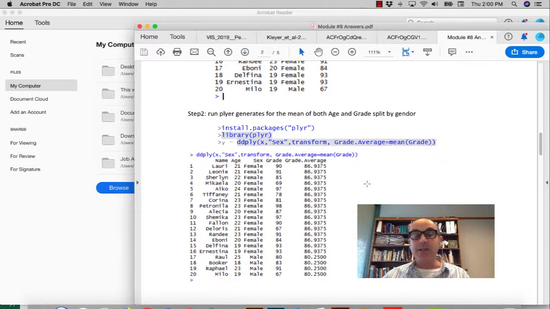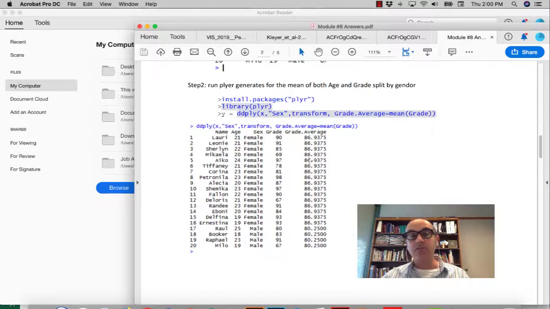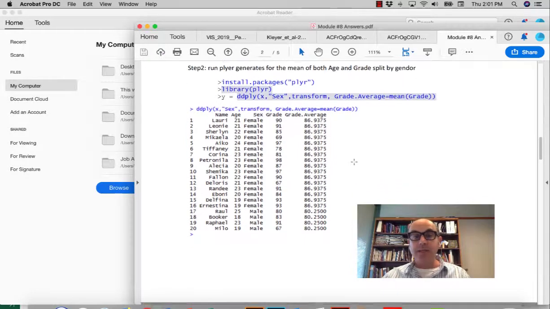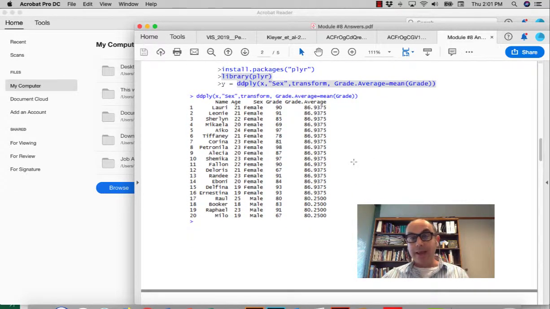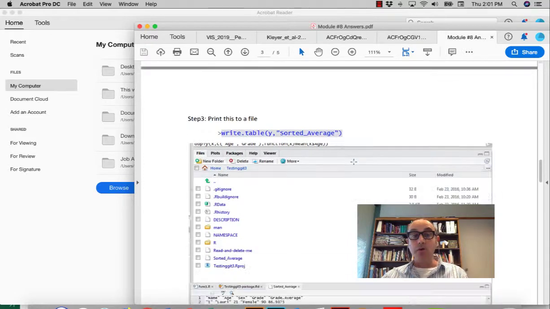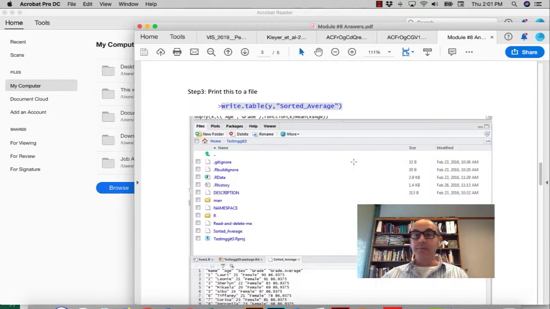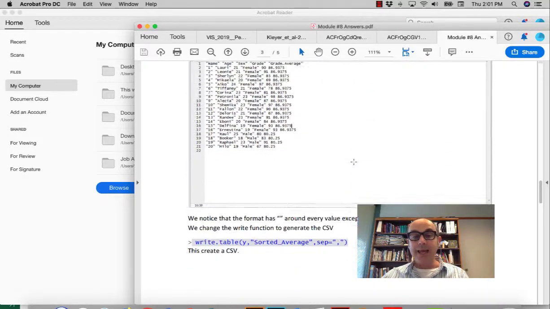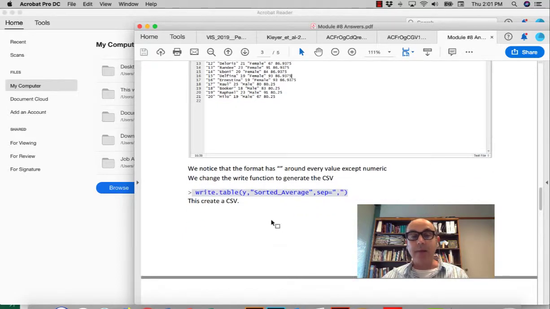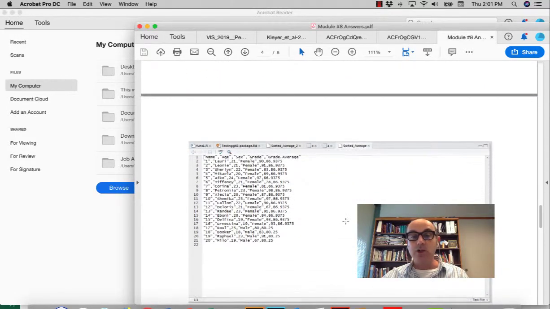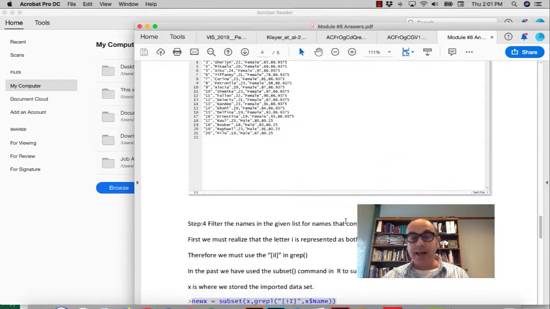And in this case, you're going to use the sex and the transformation of the grade average, which will be equal to the mean, in order for you to see what the average grade is and how to apply it. And again, sort the data and write a table out of it. It will look something like that.